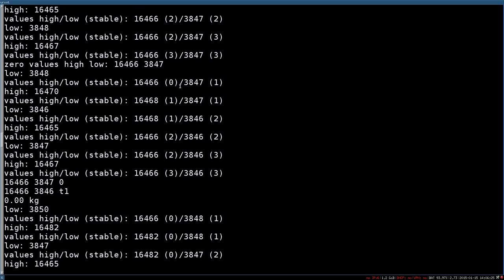And then it starts again. And every time the value is stable, so within 5 or 10 ticks of these measurements, so I think it's 10 ticks on timer 1 for the high value and 5 ticks for the low value. But you can configure this threshold in the source code itself.